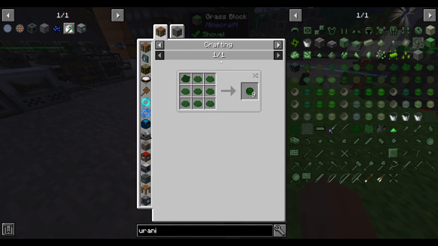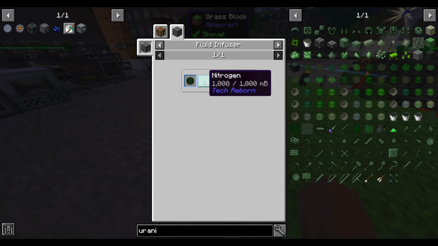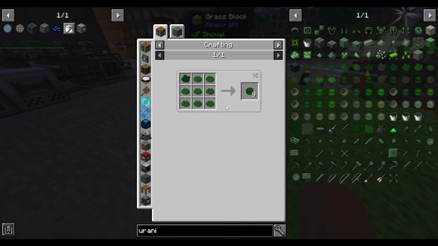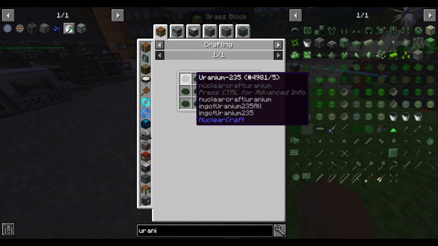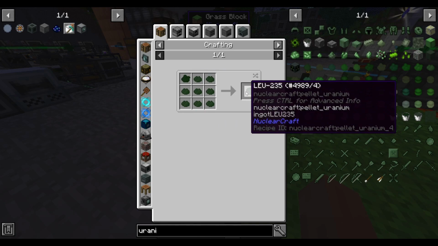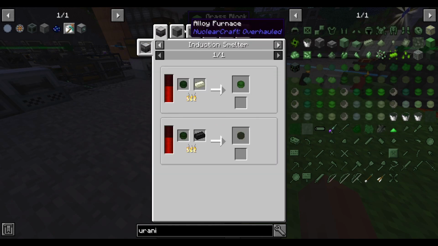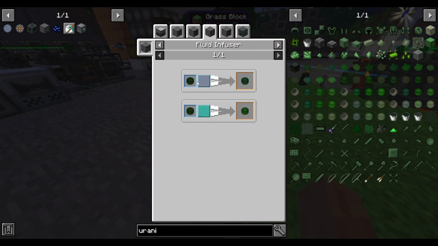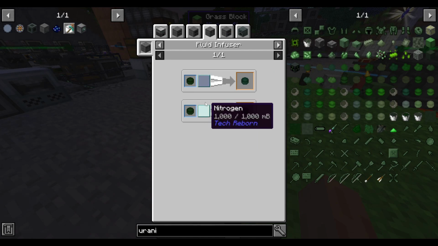collect nitrogen. We can collect nitrogen as nitrogen. So yeah, we just have to make LEU-235 by mixing together fuels in the right ratio. Very easy. And then dunk it in some nitrogen to make the nitride pellet.